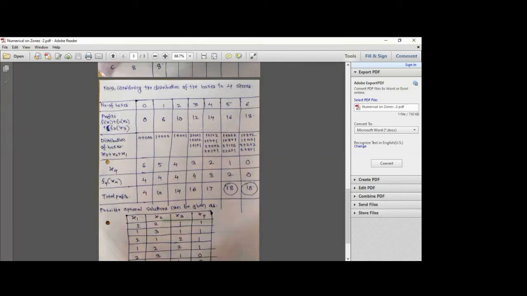Now, I forgot to tell you about a check here. Particularly all these values and these combinations will come after practice only. But here you can see 0 plus 0 plus 0 is equal to 0. Here also 1 plus 0 plus 0 is equal to 1. 1 plus 0 plus 1 is equal to 2. Here 2 plus 0 plus 1 is equal to 3. 1 plus 0 plus 2 is equal to 3. 1 plus 1 plus 1 is equal to 3. Here you can see 1 plus 1 plus 2 is equal to 4. 1 plus 2 plus 1 is equal to 4. 2 plus 0 plus 2 is equal to 4, and 2 plus 1 plus 1 is equal to 4.